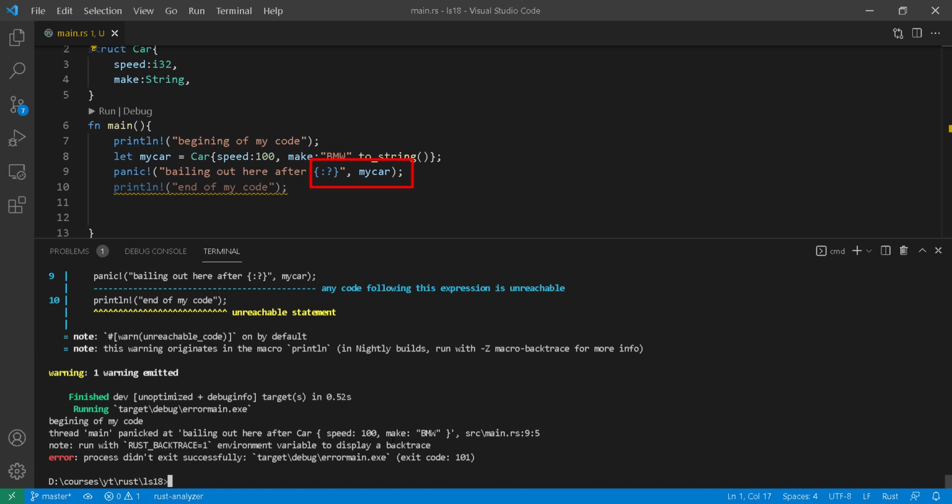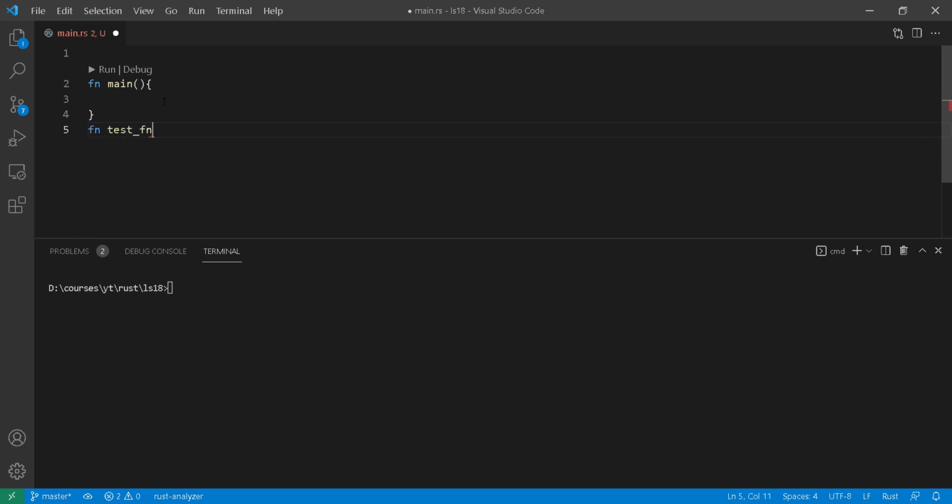Now, the other two macros that I want to talk about here, and they are very closely related to panic since they both panic the program, are called unimplemented and unreachable. Now, these are self-explanatory. So if you look at the first one, for example, you use unimplemented if you have some code sections within your library, if you're writing one, that are not completed yet. So for example, you may have a function that says v2 and it's just a placeholder. You can include the unimplemented macro in there.